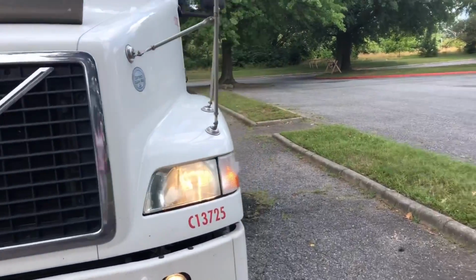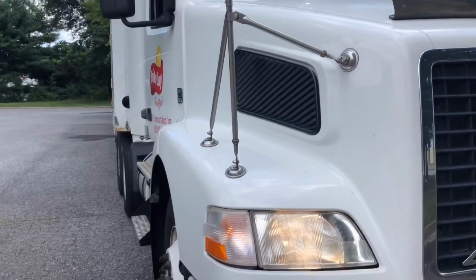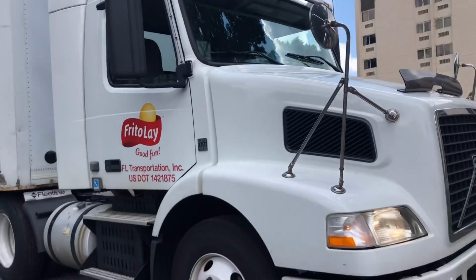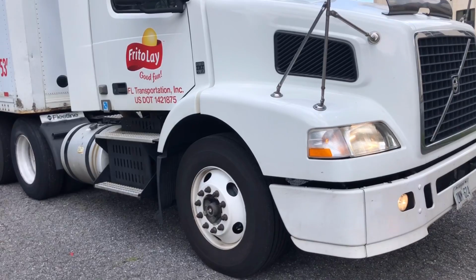I know the air system works, but for some reason, I'm gonna have to put that in my report, this truck is losing air on the transmission. I'm guessing some of these trucks' transmissions are supplied by air. So every time I cut this truck off and cut it back, I'm having to charge it up. So I know my alarm system for my air system is working because it sounded when I turned the truck on.